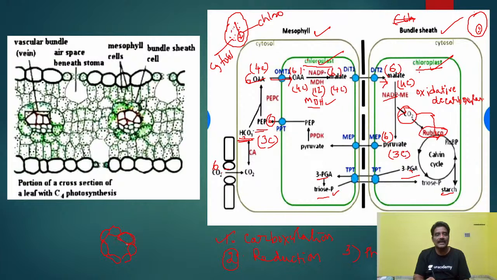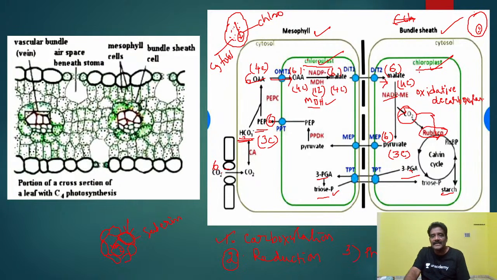And also they are coated by Casparian stripes, I mean suberin-like material here. So they are impermeable to oxygen. Oxygen will not enter inside. If oxygen enters, what happens? Tell me. Photorespiration happens. Rubisco will not accept this; the oxygen concentration is less here, because exchange of gases will not happen due to the thick walls of the bundle sheath cells. So there is no problem of oxygen. If they were permeable and oxygen were available in more quantity, there would be a possibility of photorespiration here.